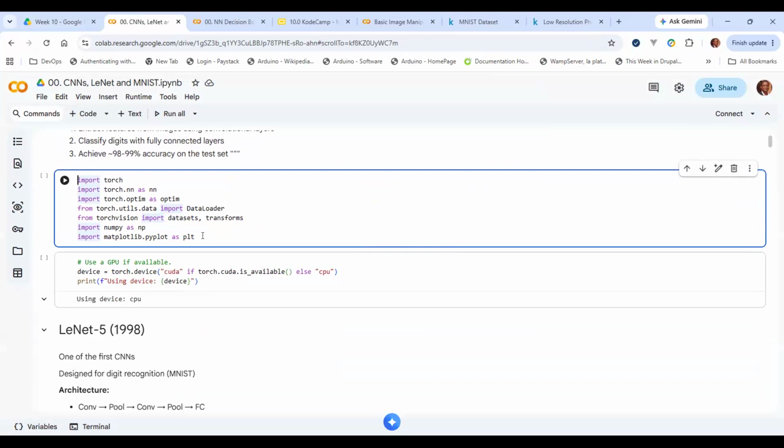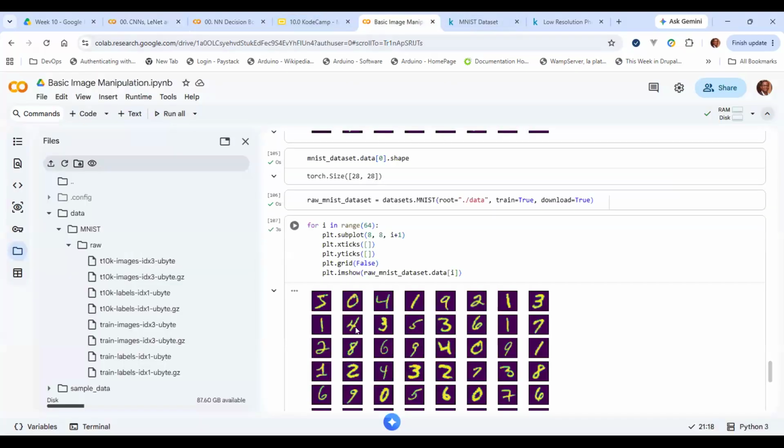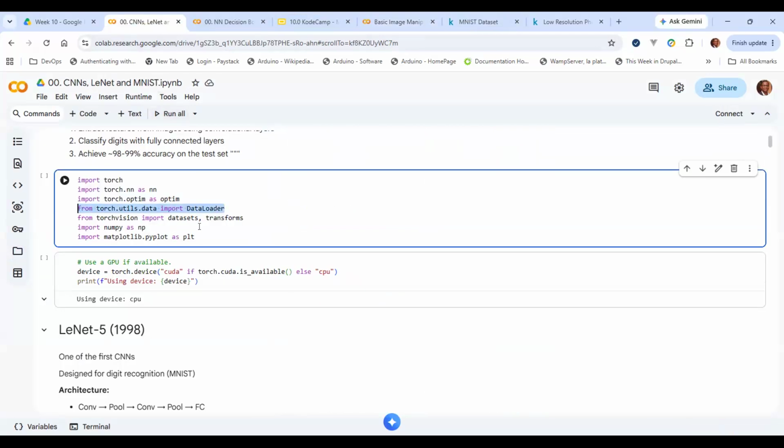So yeah, we have all of the imports. We need the NN so that we'll do the architecture. Then we have the optim, which is the optimizer. That's where we'll get the optimizer, whether it's Adam we want to use or whatever. And we have the data loader, where we had already done a bit of hands-on with basic image manipulation, where we can load the data.